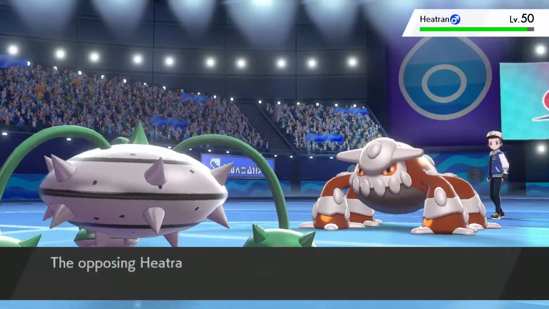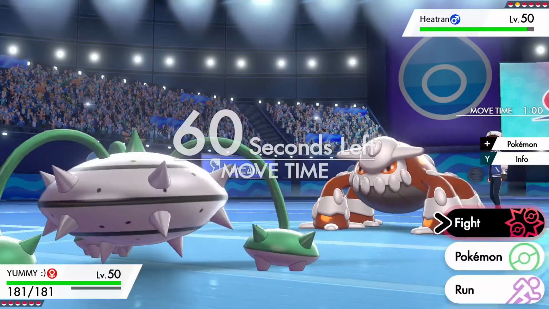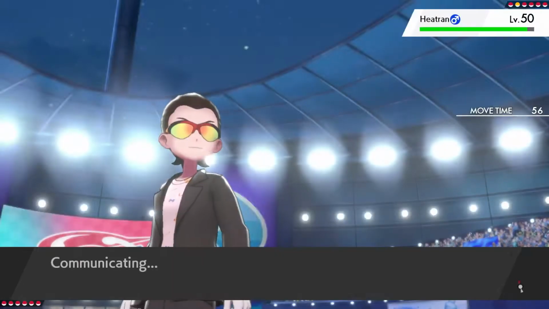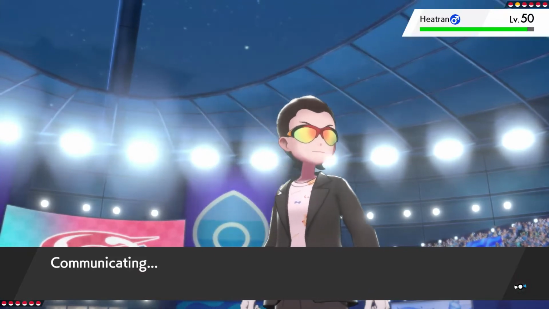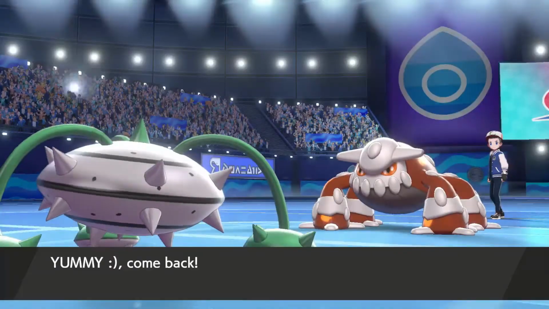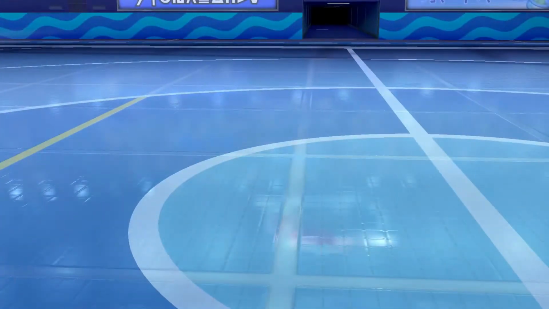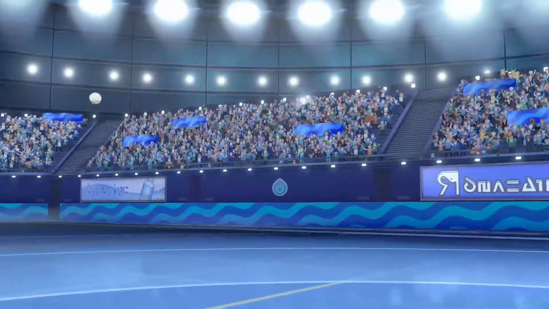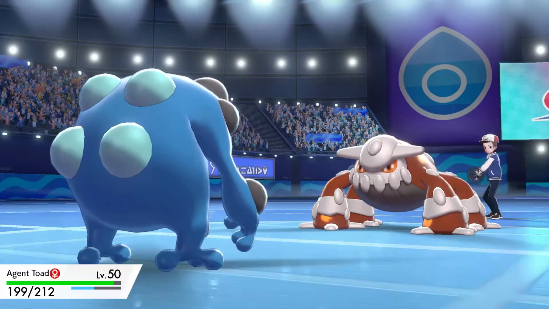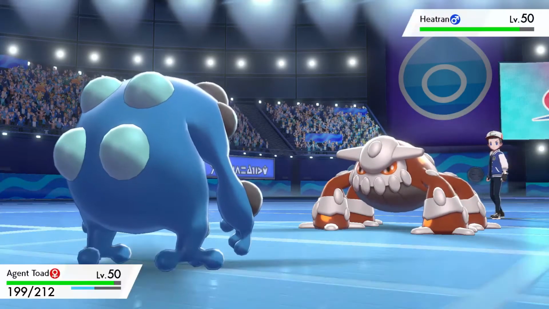But I can't remember. Anyway, so Magirna definitely needs to go though. There's just way too many sets that this thing can run and you never know what it's going to be. Cinderace is also a huge threat. I mean, what are you going to do, switch in your Slowbro? If you knock off the heavy duty boots, you get chipped by hazards and U-turn over time, so I wouldn't call that really a true counter.